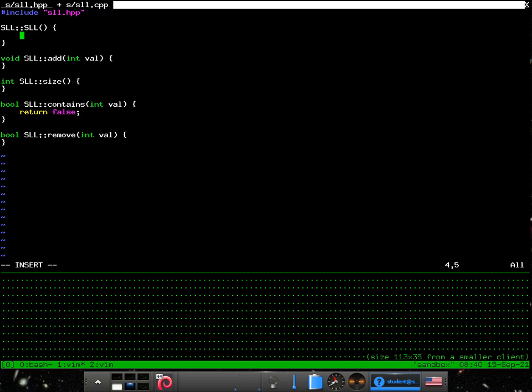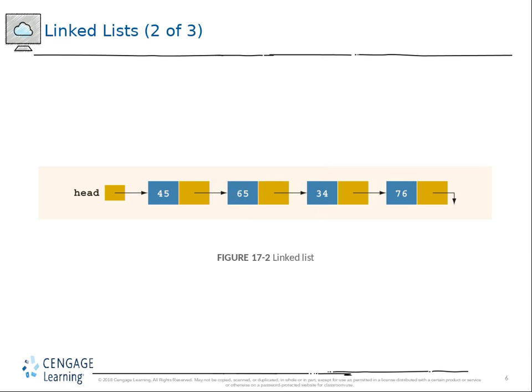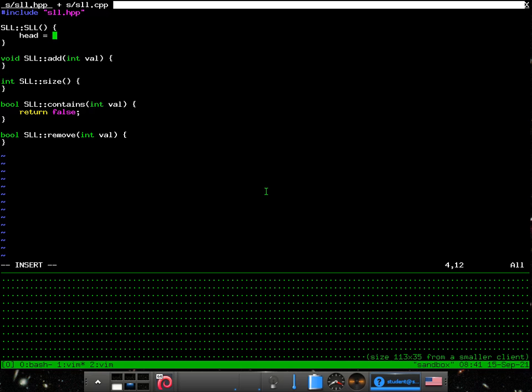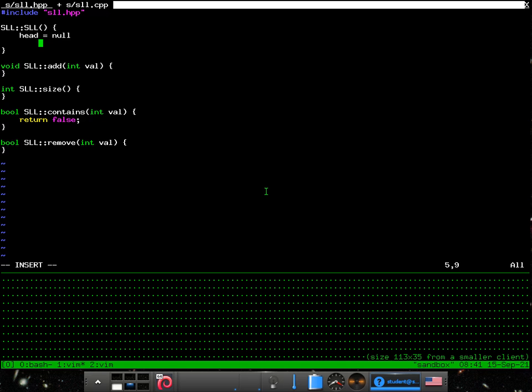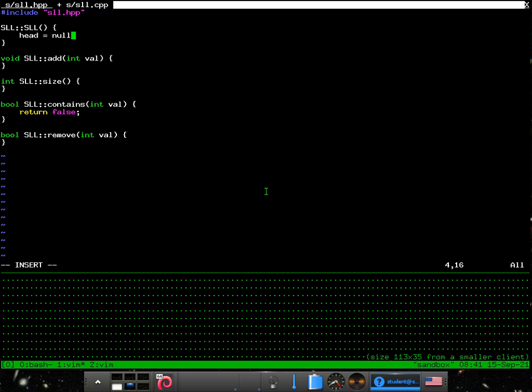So the constructor. What should the constructor do by default? Just create a head. Well, we definitely want to do something with head. But if this linked list had no items in it, what would head point to? Or let me rephrase that. What should head point to? No. Null. All right, let's set head to null. You got this. All caps, null. Yeah. All right. That was good.